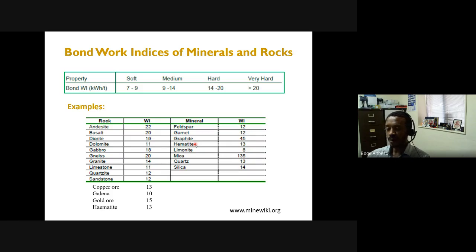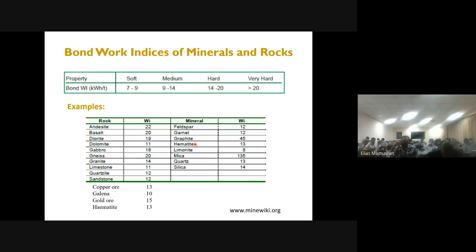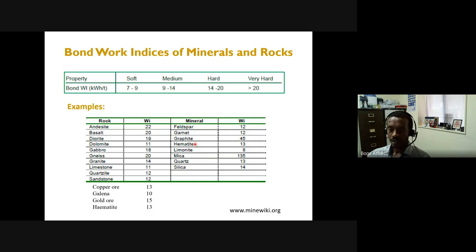And especially for mica, it's actually very common in many deposits. You can have a significant amount of mica, especially in nickel ores, even in lithium ores. You can get up to 20% mica, and that presents a significant problem. Usually what people do is try to get rid of the mica quickly, like you can do pre-flotation or pre-screening to remove the mica first before you conduct the finer grinding operation. Okay.